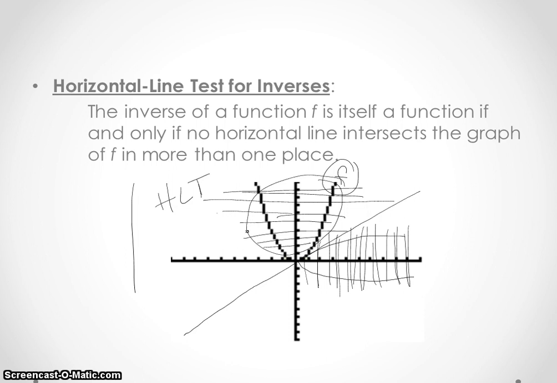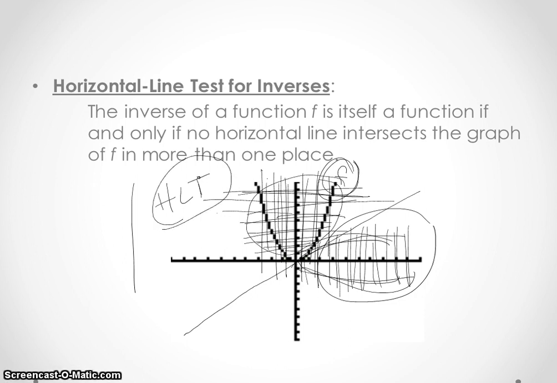Now be careful with this. Don't get it confused because you got to pay attention to what it's asking. If it's asking about the original function and you're given a picture of the original function then you're using the vertical line test. If it's giving you the original function but asking you about the inverse, then it's got to pass the horizontal line test here. Because I have to switch everything and my graph is really going to be like this. Now be careful because once you have graphed the inverse F inverse, it goes back to the vertical line test because it's already oriented the way it's supposed to be.